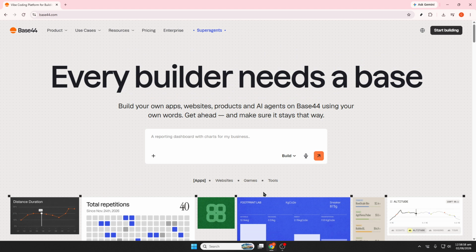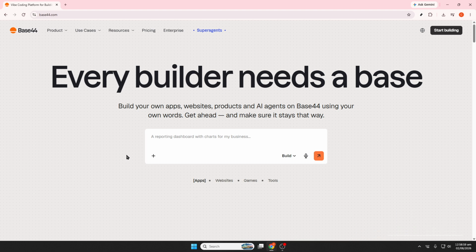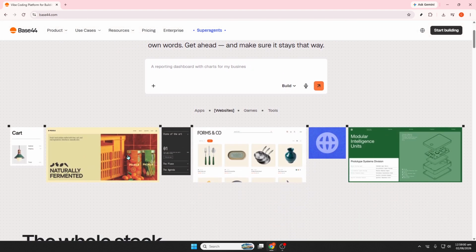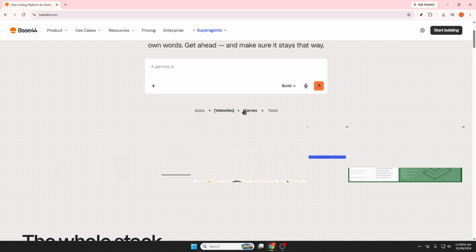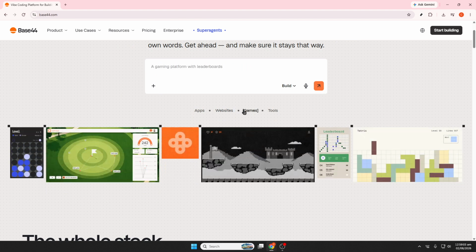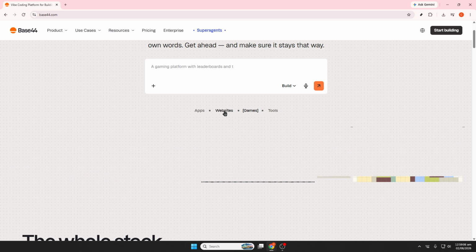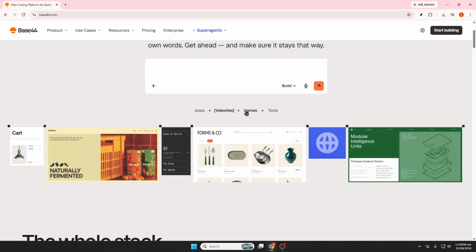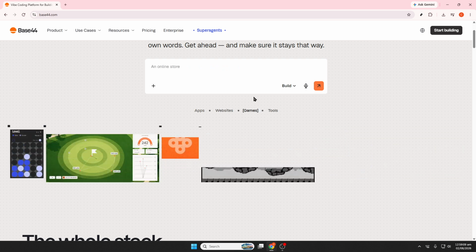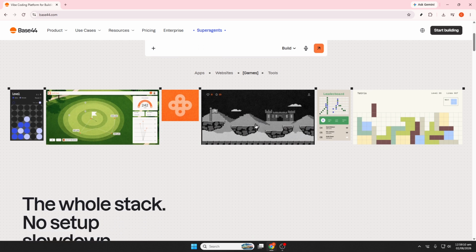After signing in, click Create New Project to start a new application. This is where the game creation process really begins. Base44 uses prompts to understand what you want to make, so you'll be asked to describe your game idea in plain language. For example, you might type something like a 2D platformer or a simple quiz game. The more clearly you describe the concept, the better the generated starting point will usually be.